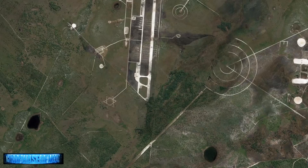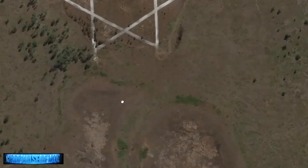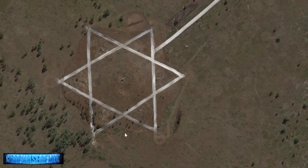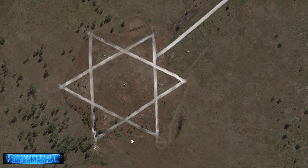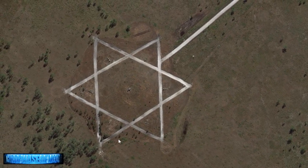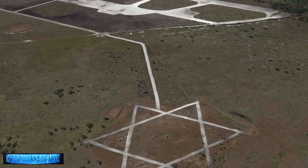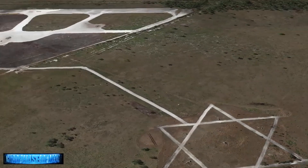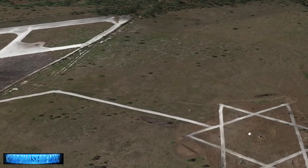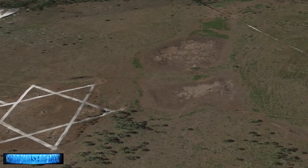From Google Earth, and we're looking at it right now. You guys see something very strange? What we're going to find within this hexagon-shaped air pad — I'm not exactly sure what the reasoning why they would make it in a hexagon shape. Let's do a little flyby around and do some 3D flyby. It's a little shaky, but we can see that whatever this hexagon shape represents, there's something very ominous within it. Let me just go back to the 2D.